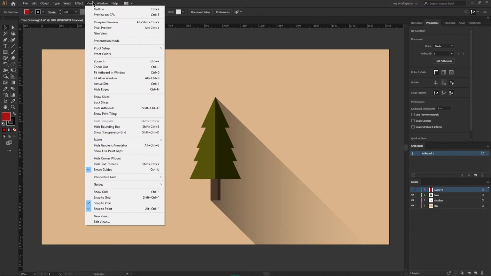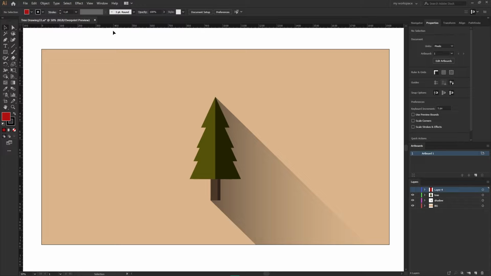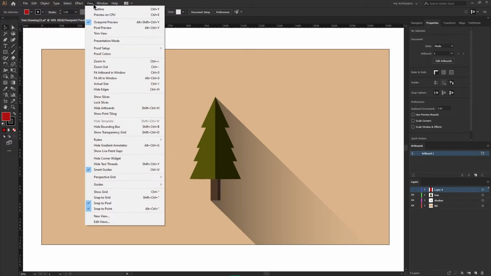Next, in the view menu we have overprint view. Click on it, and the overprint preview is a great tool for you to see how your label artwork will print by showing you how objects with transparencies, drop shadows and strokes set to overprint will appear on your finished label. You want to check overprint in Illustrator because sometimes these effects and colors will render differently than you expect. You can go back to the normal preview by unchecking overprint preview.